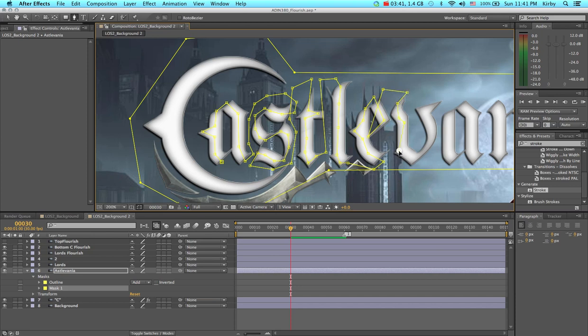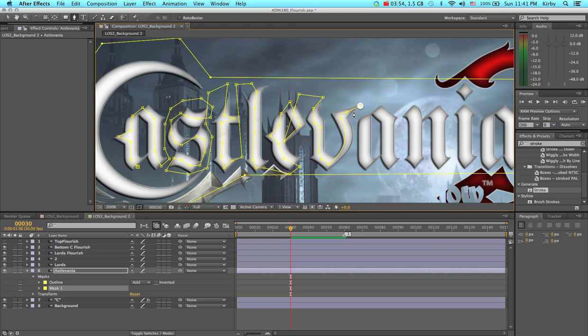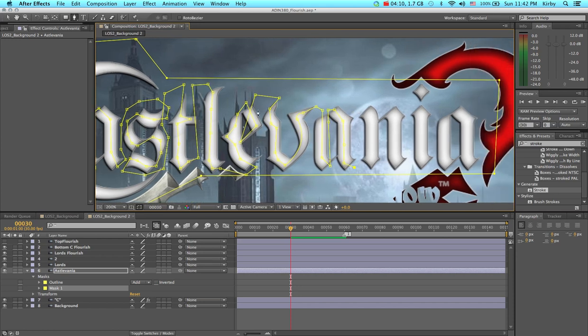And it can be somewhat crude. Your lines, I mean, they don't have to be perfect. If you're a big pen tool aficionado, it definitely doesn't hurt to be precise with your pen movements. But if you want to be a little bit rough in this particular phase, you can be. You can always clean it up later. Just make sure this is all one complete path. That's going to be pretty important later.